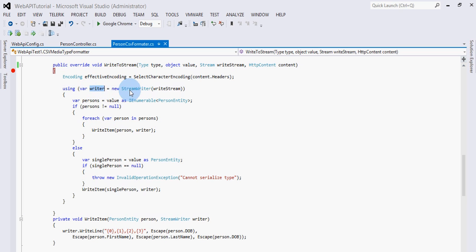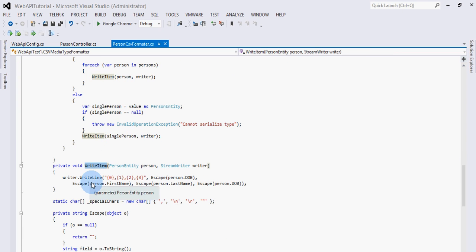Then we create a new stream writer, and this stream writer does the CSV formatting one by one. You can see it takes the collection of persons, loops through it, and for each person writes the item. Write item is the method written over here.